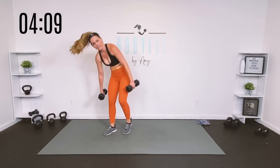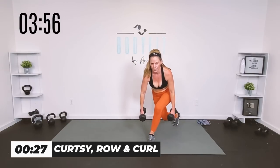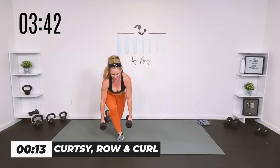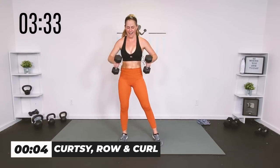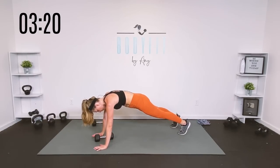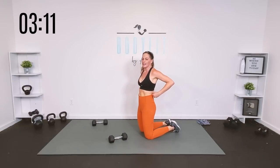This is your last round — we're going to call it a bonus round. Instead of just a bonus move, we have three sets of 30 seconds. We're going to put some things together: curtsy lunge, row, step up and curl. Let's start with that for 30 — ready? Curtsy, row, step up and curl. If that's too much, just pick one, or two, or all three. Go forward, do that row, step up and breathe — down, row, up. Squeeze — can you get one more?